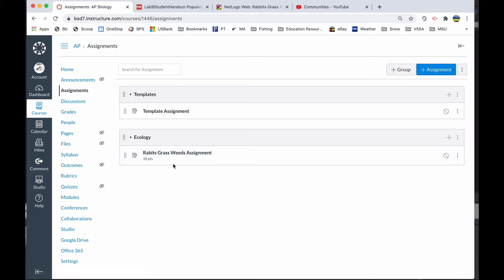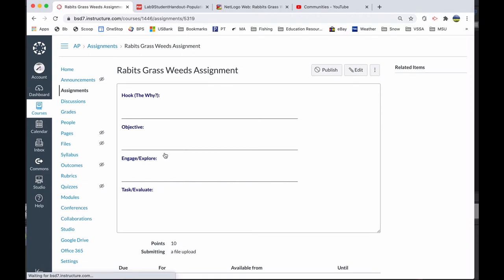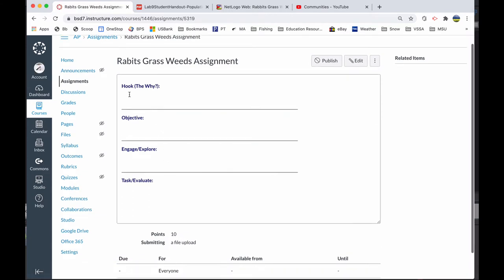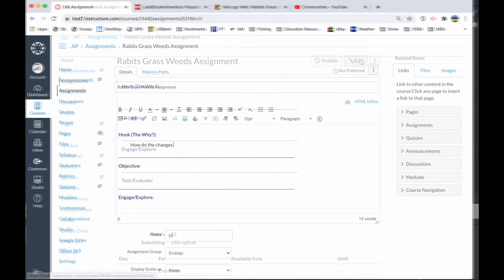So here's how it works. I'm going to open up. And I've already copied and pasted in my template, so it looks the same. You know, I went to the pages button and I copy and pasted it here, and now I'm going to start editing it, and I'm going to speed it up really rapidly so you can see how I work through this.